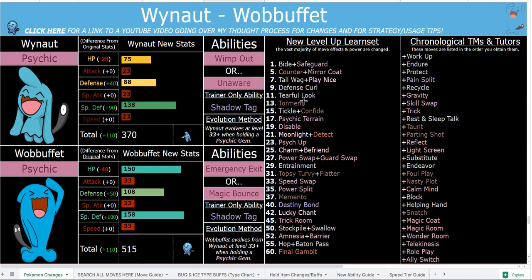Okay, so yeah, you have tons of other great stuff. But basically, what Emergency Exit means, obviously, this is optional. So some battles you're going to need that Magic Bounce, and there's a lot of situations where you're going to want Emergency Exit. You can switch your Wobbuffet in, and then that'll give you a free switch later on into one of your frailer Pokemon.